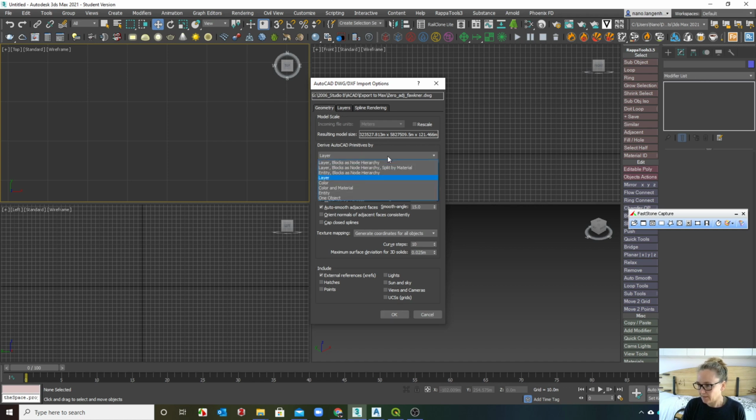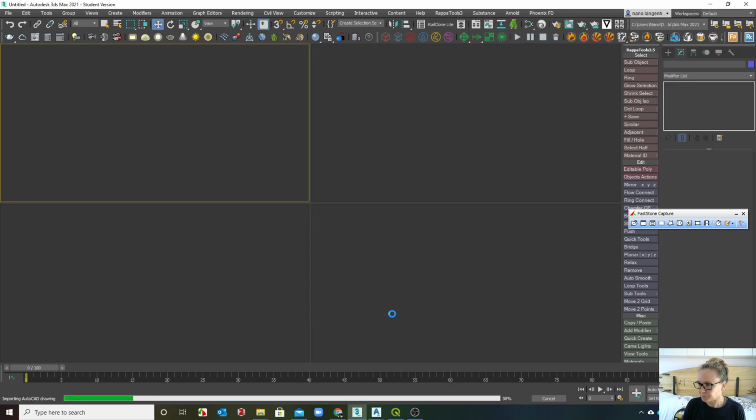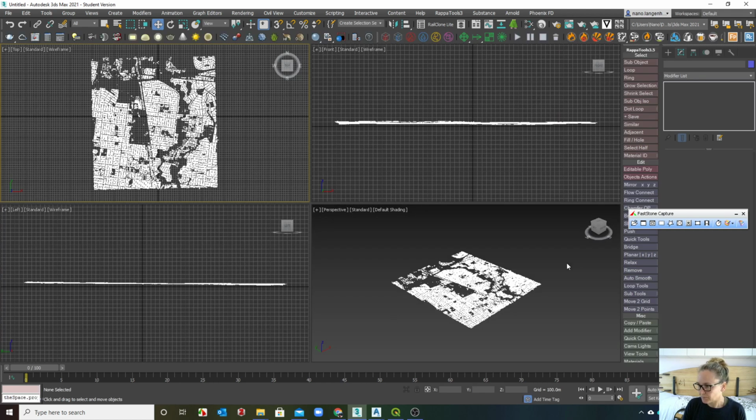I think in here we want to set our Derive AutoCAD primitives as layer blocks as node hierarchy. So let's put this in, and we can leave everything else as it is. So we'll go OK. And that is our drawing.